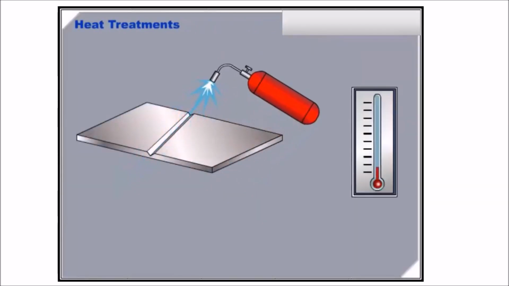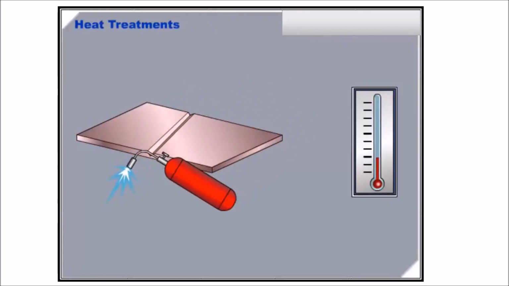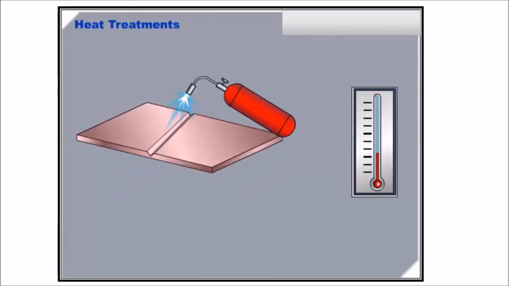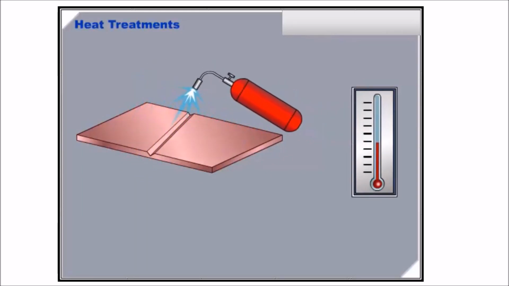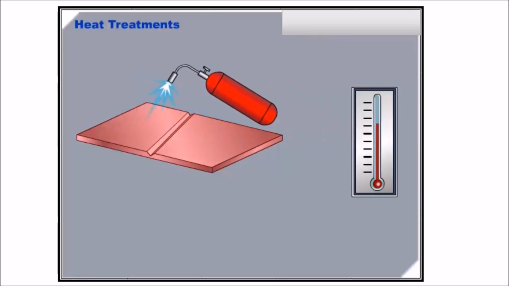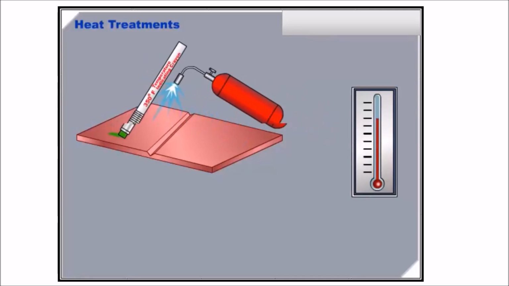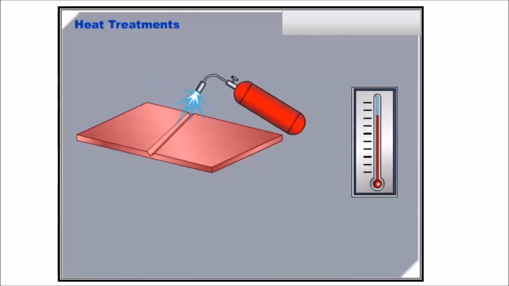There has been mention of some of the heat treatments that may be applied to metals. They can be applied to the base metal prior to welding, or to the completed weldment to produce specific mechanical properties. As welding personnel, one of your jobs may be to monitor these heat treatment operations to assure that the time and temperature requirements are being observed.